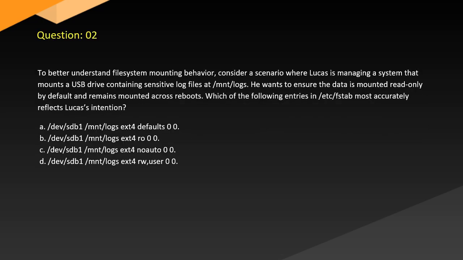Question 2. To better understand file system mounting behavior, consider a scenario where Lucas is managing a system that mounts a USB drive containing sensitive log files at /mnt/logs. He wants to ensure the data is mounted read-only by default and remains mounted across reboots. Which of the following entries in fstab most accurately reflects Lucas's intention?